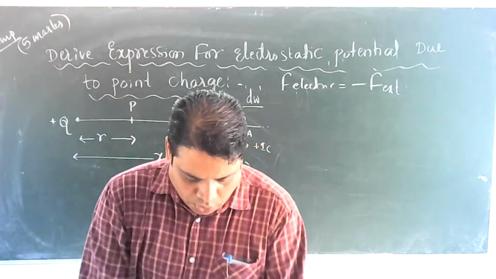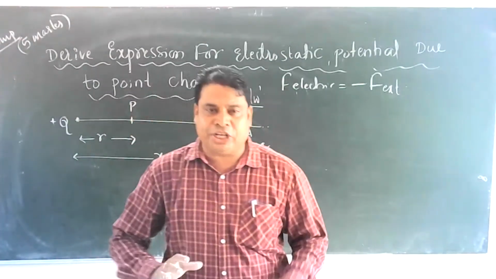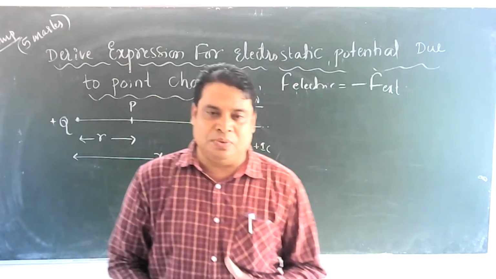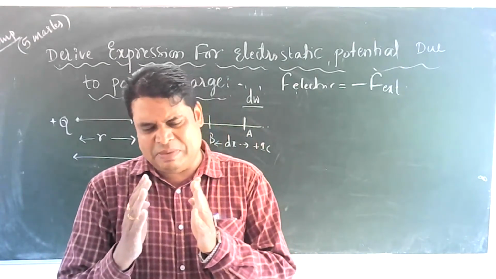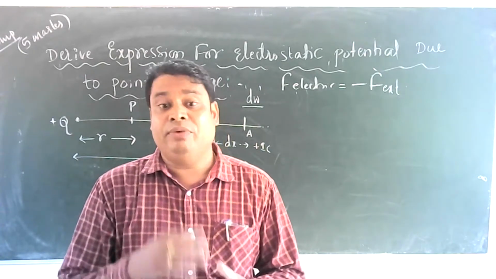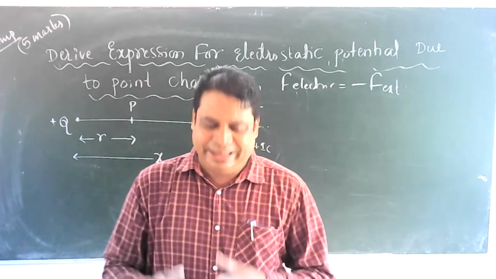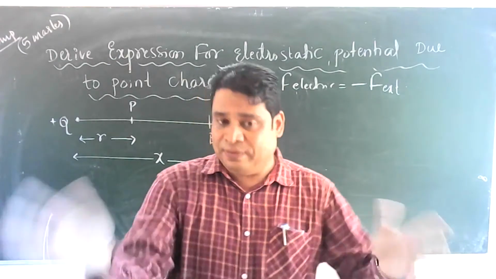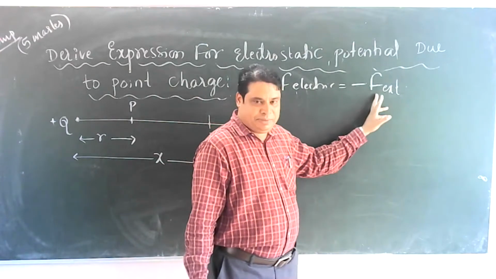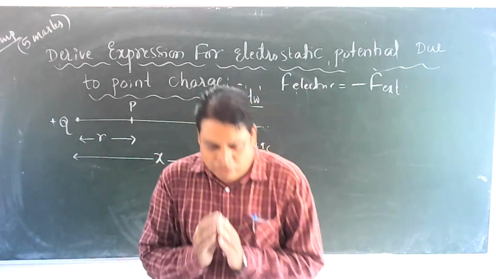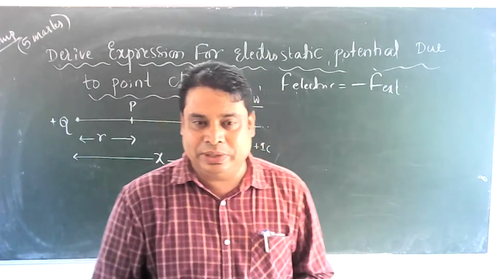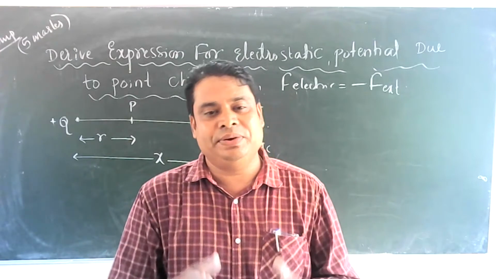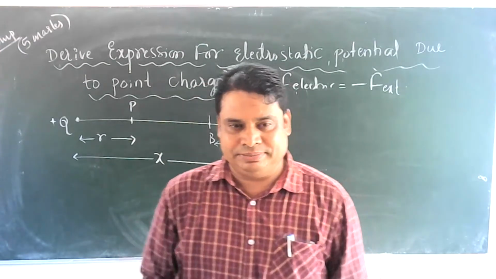What do we do? We have to apply external force in such a way that it is just enough to counter the electric force. In other words, we have to move the charge very slowly, at infinitesimally constant speed. That is the concept. There should be no net force, so we apply a force equal to the electric force. To achieve this, we have to move the charge very slowly, theoretically without acceleration. This is one reason why we use without acceleration. There should not be any kinetic energy.